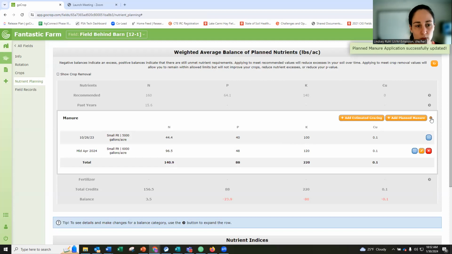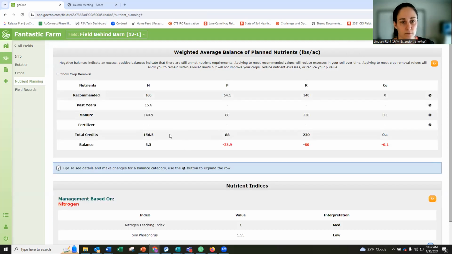So now when we look at our balance, all right, I've got a recommendation up at the top: 160 for nitrogen, 64 for phosphorus, 140 for potassium. And I'm really close to my nitrogen amount. You could try to bump it up so it's 4 or 16 pounds greater than your recommendation, if that was something the producer wanted to do.